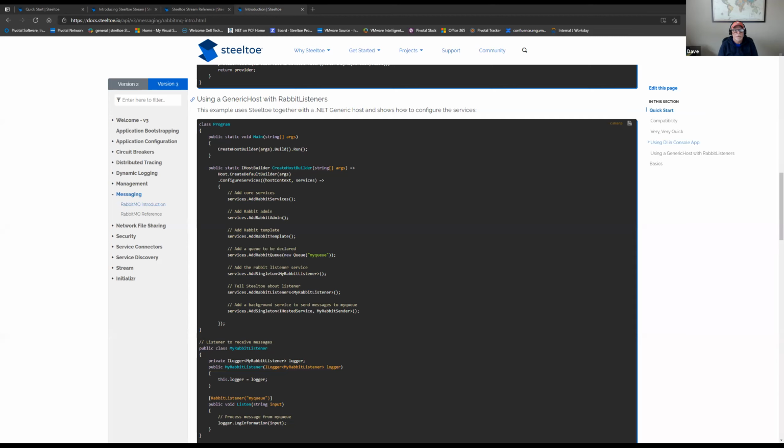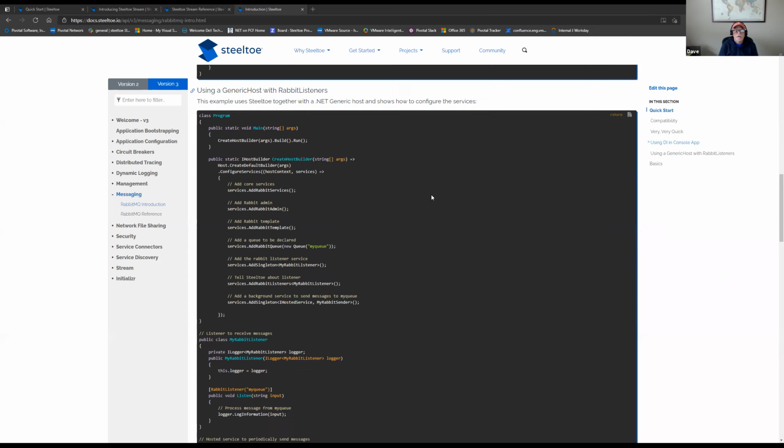And there's an intro messaging RabbitMQ section in there that shows an example of the programming model that we implemented, some of it, not all of it, but how easy it is to write a message-based microservice using the Steeltoe messaging infrastructure.